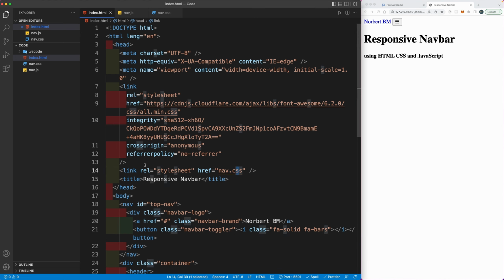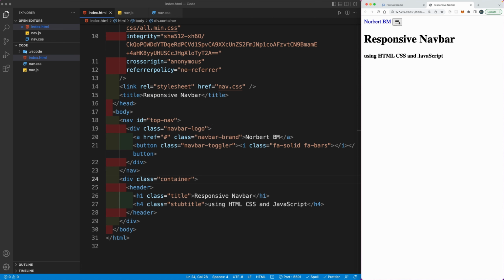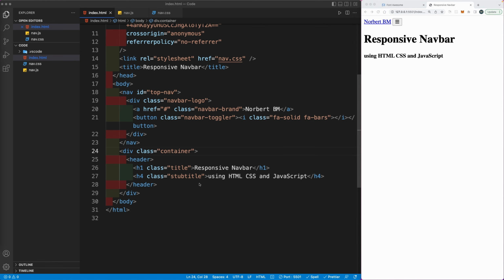If your CDN is correctly linked up, then you should see this fa-solid bars. So when we're going to click this bar, the fa-solid bars, this should show our nav. And then when we're going to hide it, we're going to use another button. But we're going to take care of this using JavaScript later on. Now, next, let's take care of the navbar content itself.